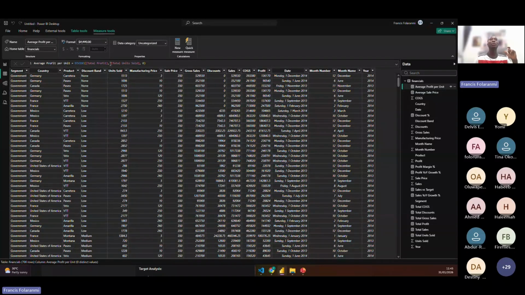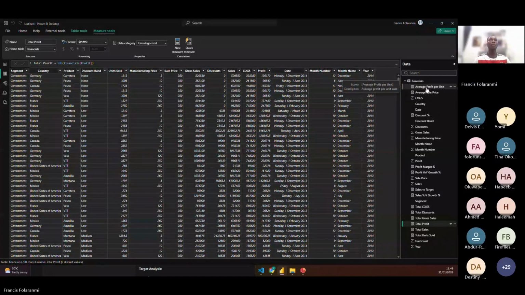It has also calculated total profit, so before I can validate this, I need to understand the measure used for total profit. Let me look at the total profit measure. Typically, the sum of the profit column is what gives me total profit.